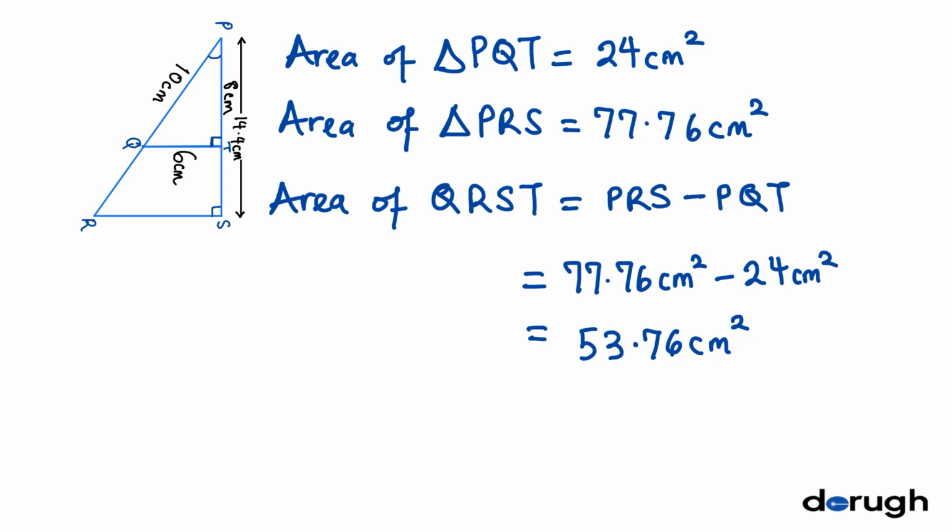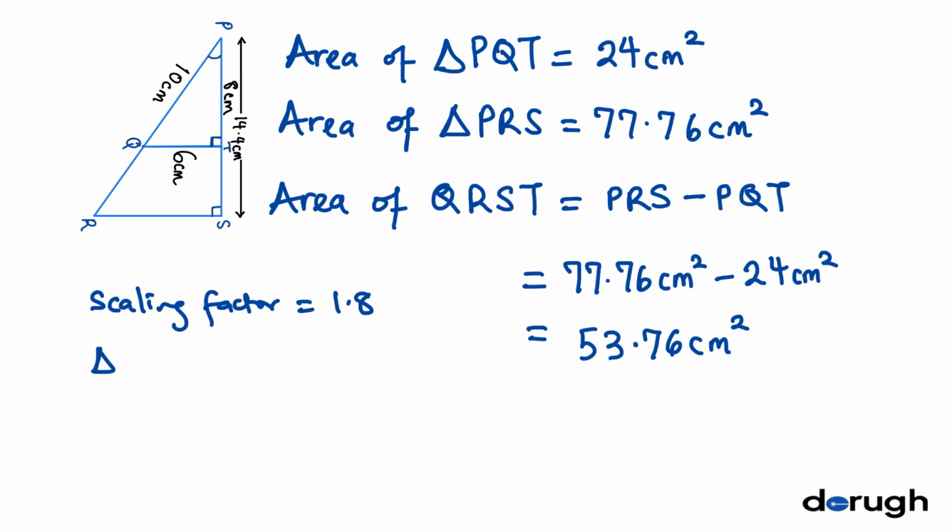Before we go, I want to show you something else that the scaling factor can help us accomplish. Remember that the scaling factor was 1.8. And what that meant was that all we had to do was multiply the length of the smaller side with 1.8 and it would give us the length of the corresponding bigger side. But the scaling factor can also be used to find area. But for area, instead of just multiplying by the scaling factor, we're going to multiply by the square of the scaling factor.